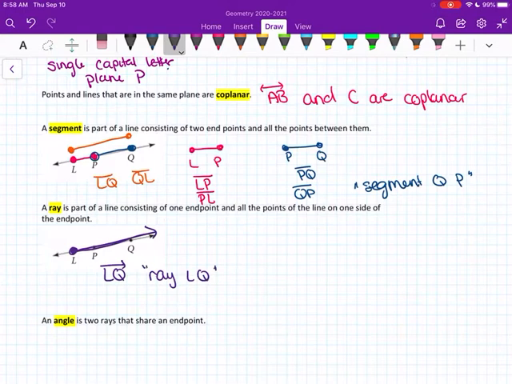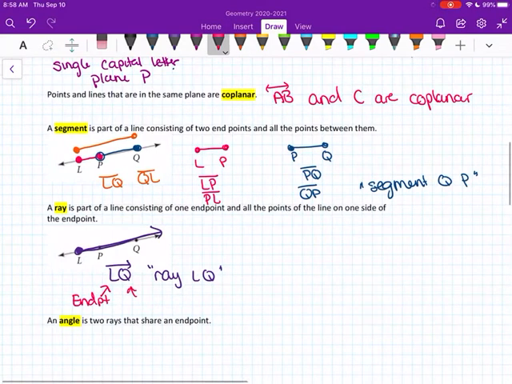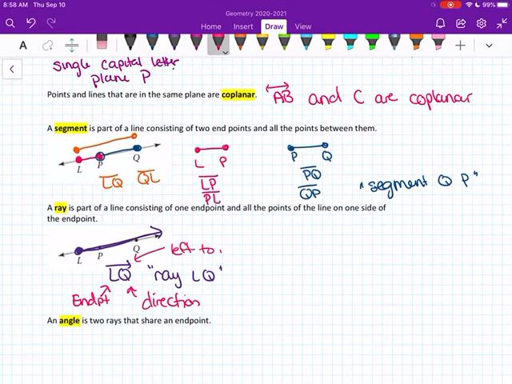And so when I write this, the important thing is that the first point is always the endpoint, always listed first. And then the second point tells me which direction from that endpoint I shade, which direction on the line my ray goes. And then my arrow on the top of it always goes from left to right. Always. Okay, it never is written the other way. Okay, so this direction does matter, and the order of the points does matter.